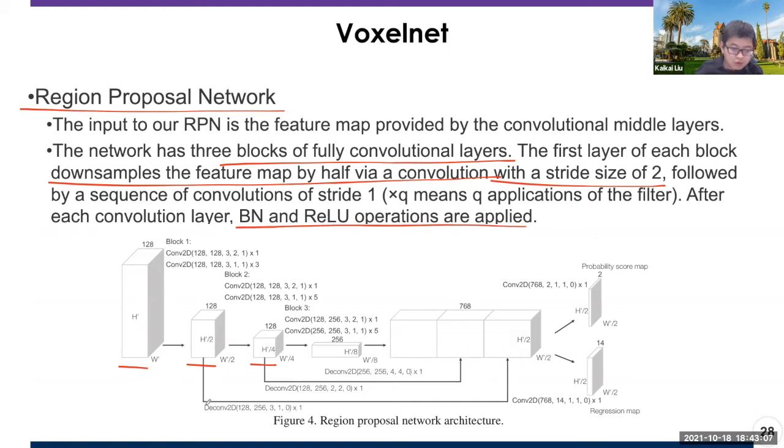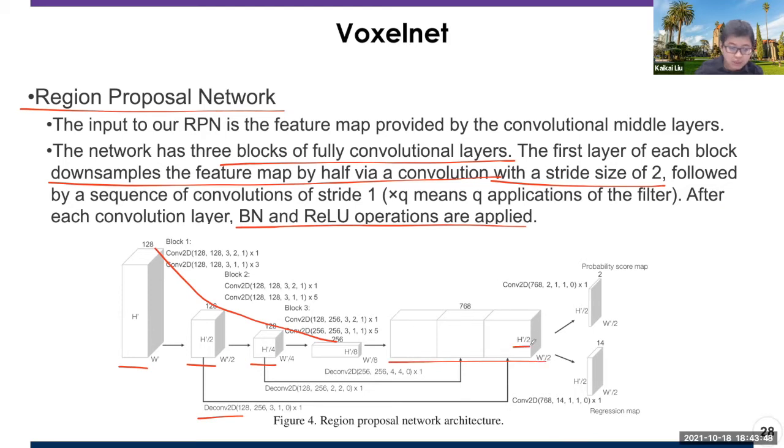Then they also do the deconvolution, as we saw previously in the FPN. Now we know how to do the deconvolution, because they can go back to the high dimension level. You can see it goes to low dimension, but it's slightly different from the FPN. In FPN, they detect from multiple levels of the features. What they do is the convolution becomes smaller and smaller, then they do the deconvolution back to a larger space.